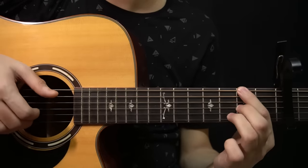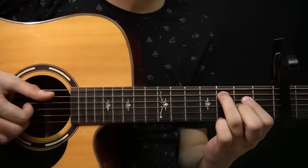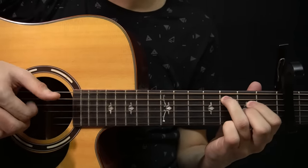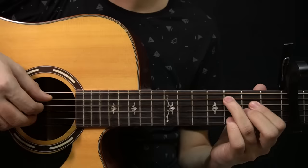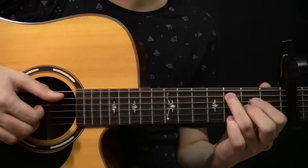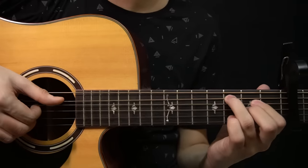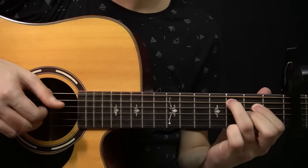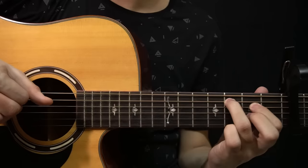Right after you played this, you change to this chord — where you're playing the 3rd fret of the A string, the 2nd fret of the D string, and the 2nd fret of the G string. So the very first bit sounds like this. You start by plucking this chord — the A string, D string and the G string together. And after that you lift this finger up from the 2nd fret of the G string, so now you have the open G string, and you pick that. After that, you slap and play the D string and the G string, then play the bass note on the A string.